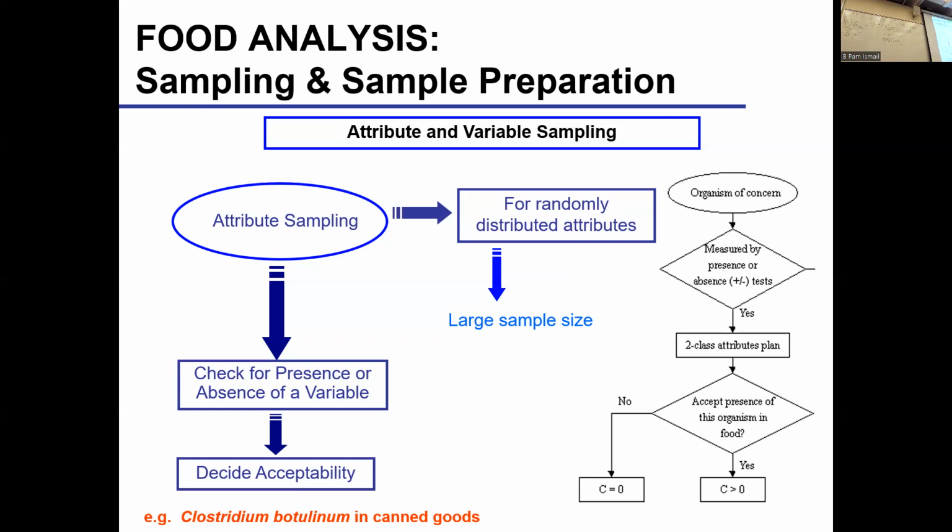If it is present, then you have two decisions to make. If it's Clostridium botulinum, you should have zero, that's regulation, so you would just reject the whole lot. If it is present but it's a different organism and you have an acceptable range, then you would say, well, we can accept it if the quantity is within a particular range. So it depends on what you're looking for, the defect that you're looking at, and whether or not there is an acceptable limit or amount.